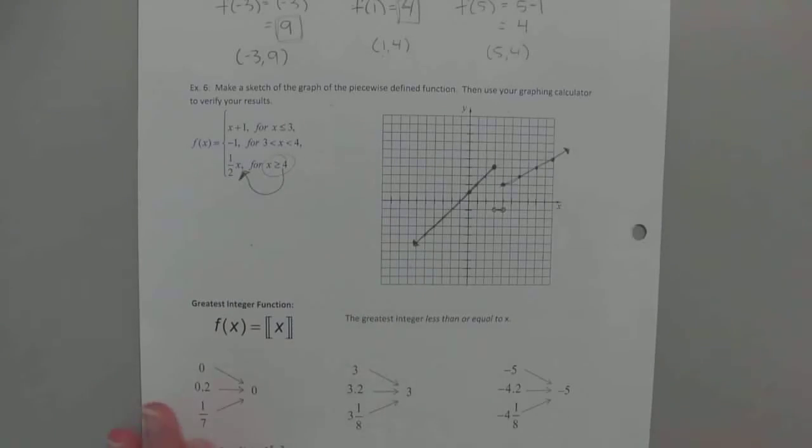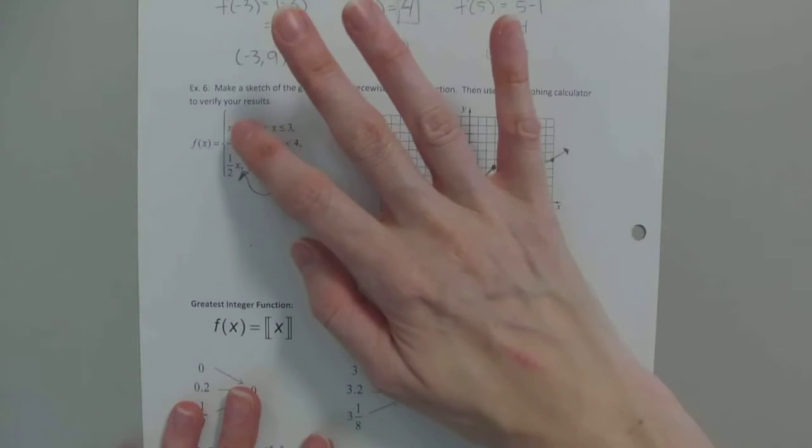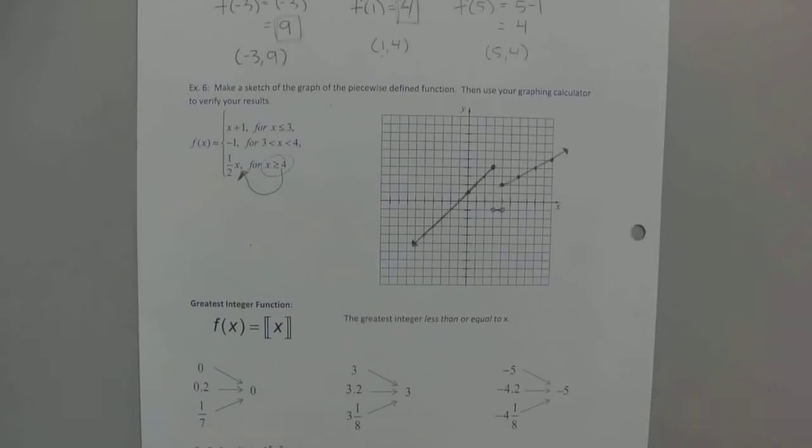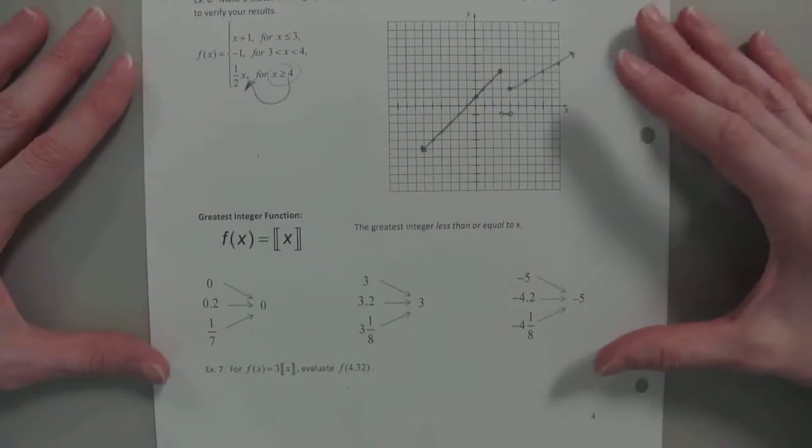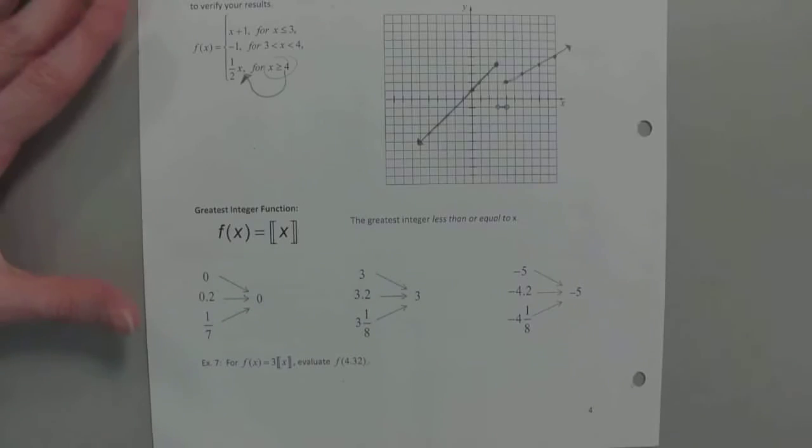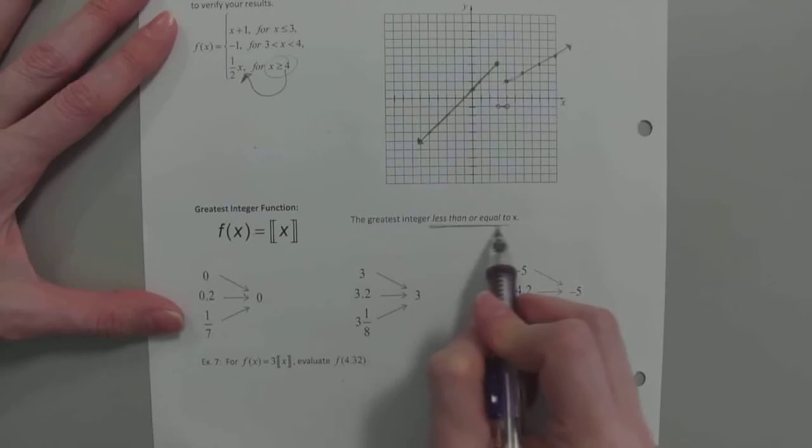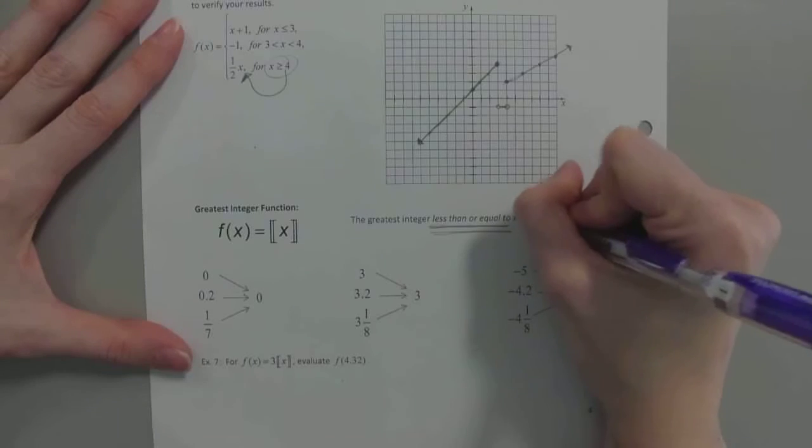And they could ask you the same thing with using this. I'm not going to worry about using our graphing calculator to verify it, but it'd just be graphing that in y1, y2, y3, and seeing all the different parts from, you know. I'm not too sure if we can restrict the domains in those. So I'll have to ask somebody if we can make it look like that, or if we just have like this line, this line, and that line. All right, the last concept, guys. Woohoo, drumroll here. He's kind of interesting.